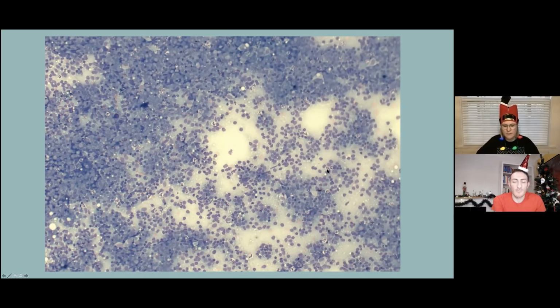That's not in itself that exciting. I might be thinking at this point, okay, maybe there's some necrosis somewhere in here and it's getting a little bit inflamed. I don't see any necrosis in this picture, but whatever. It's just a little bit of inflammation. I'm not really alerted at that point, but it is a little noteworthy. I'm like, okay, there's some inflammation in here. And so I kept looking around, just to make sure I wasn't missing anything. Oh, hello. Wow. I was like, what are you doing in there?